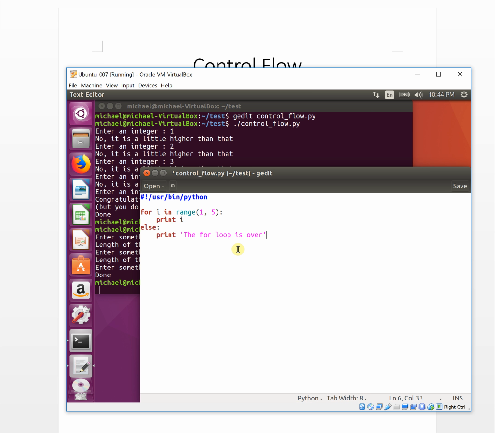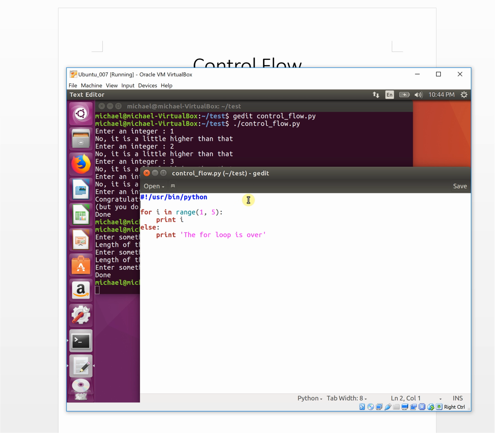In Python, if you write a for statement, it will be like this: for i in the range of this, print out i, and else, remember this is a colon, else print the for loop is over. This equals what you would write in C language.